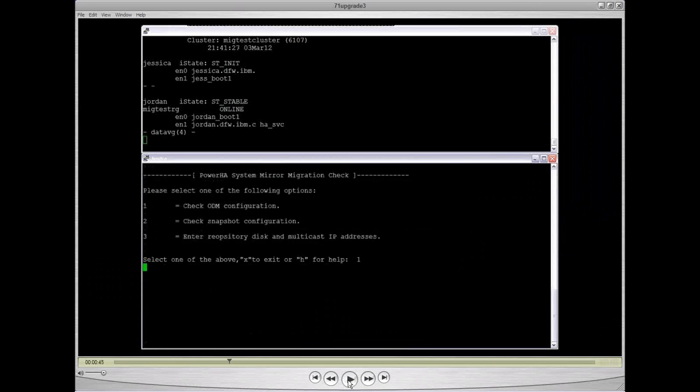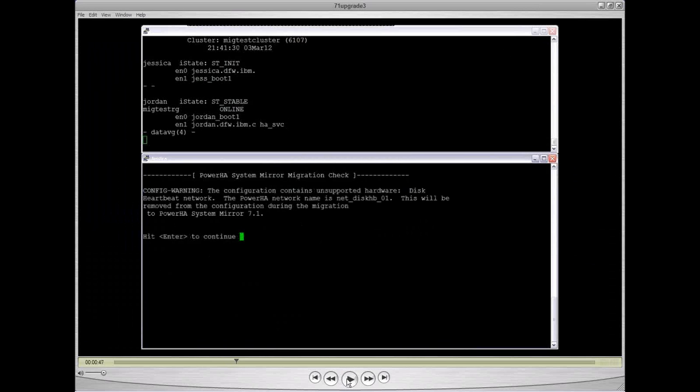So clmigcheck, I'm going to pause this for just a second. You can see the three menu options: check ODM, check snapshot, and enter repository disk and multicast address. For a rolling migration, you only need to check the ODM, so I'm going to choose option 1, and it actually comes back very quickly and says, hey, you have a disk heartbeat configured.